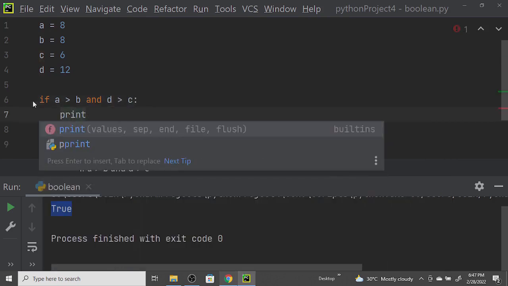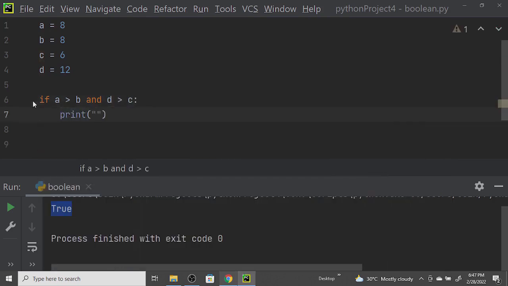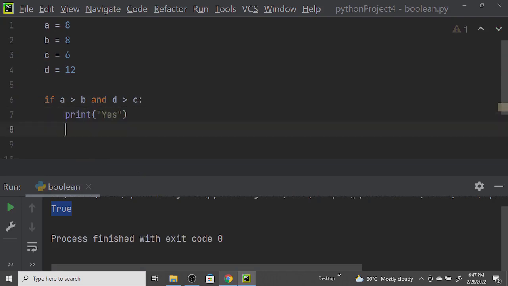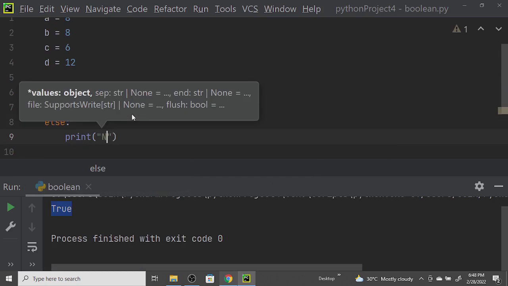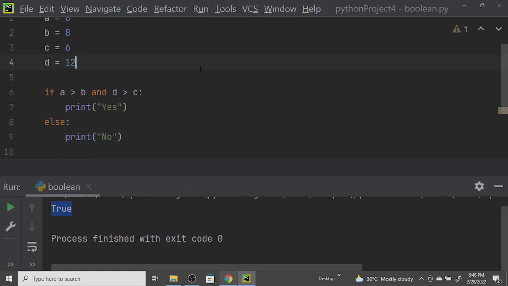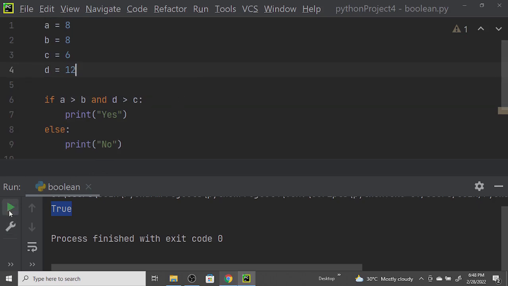So print yes, and then I can say else, print no. We are going to look at conditions in a later video. Okay, so when I run this expression, I get no.